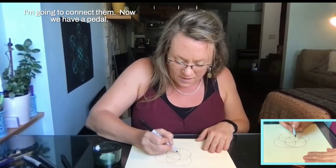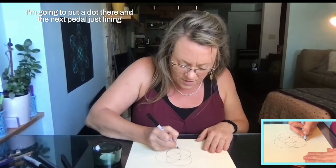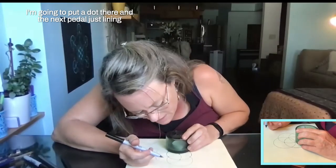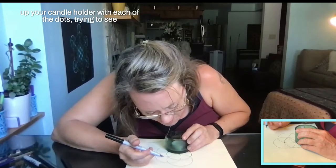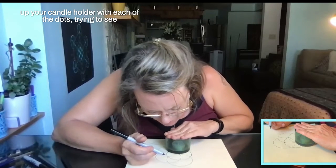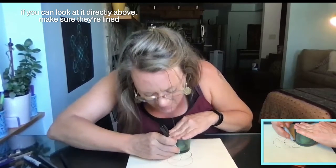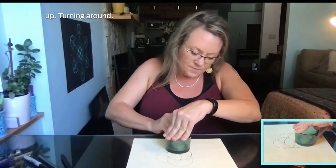Petal. Now I have two dots here. I'm going to put a dot there. Now my next petal, just lining up your candle holder with each of the dots, trying to see if you can look at it directly above. Make sure they're lined up.